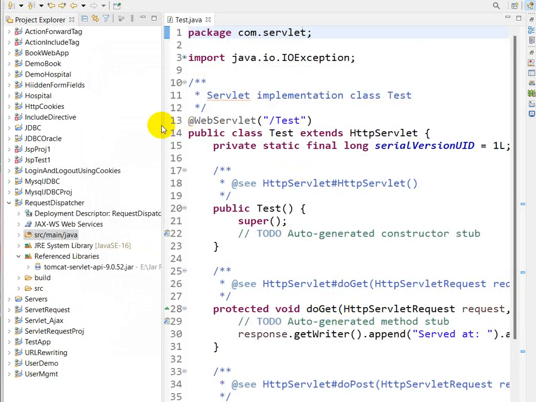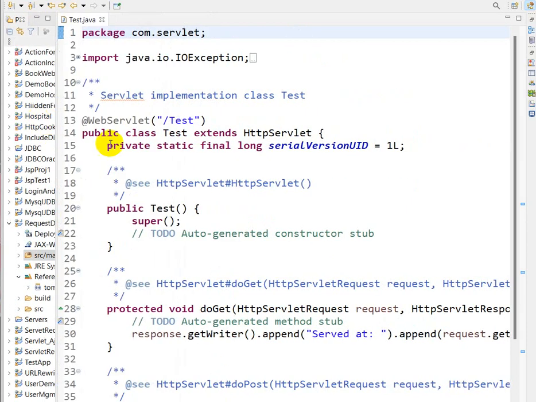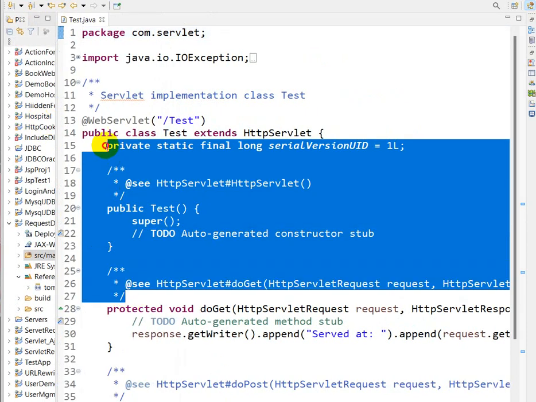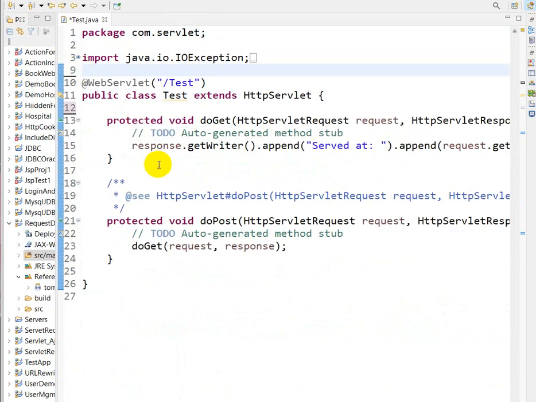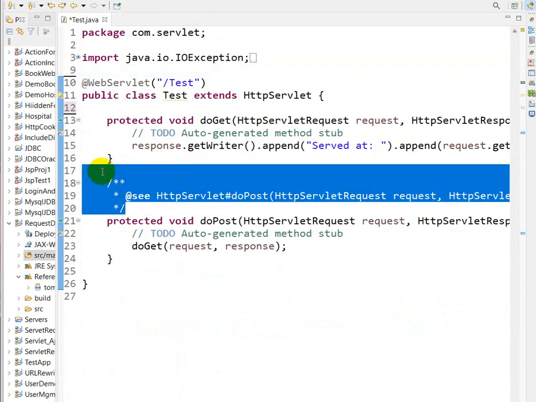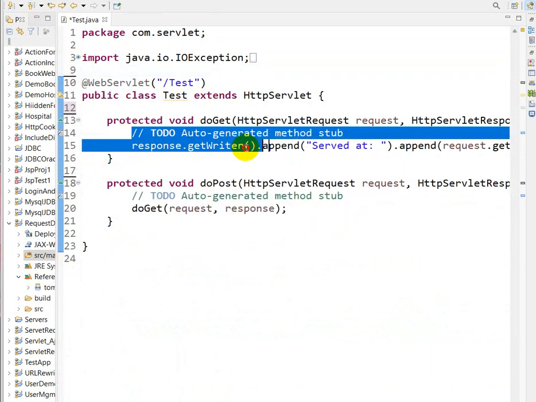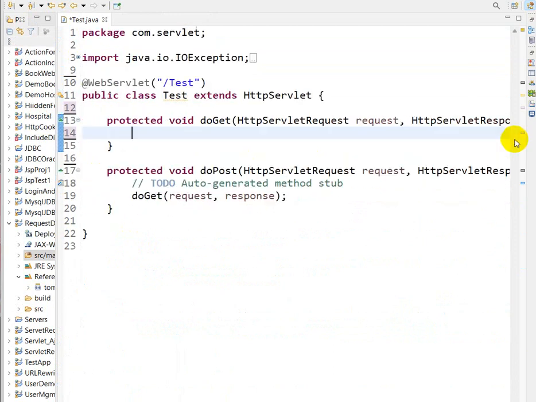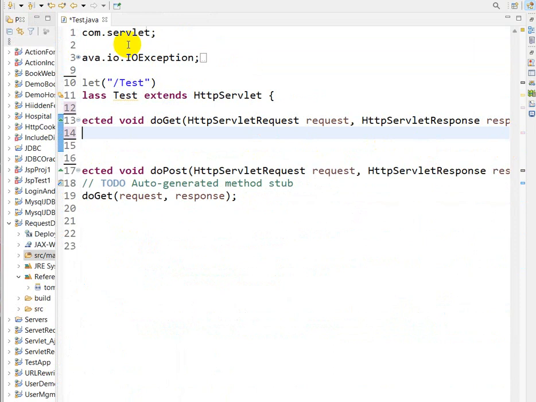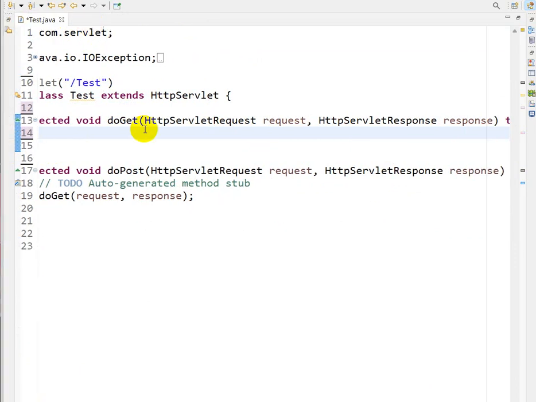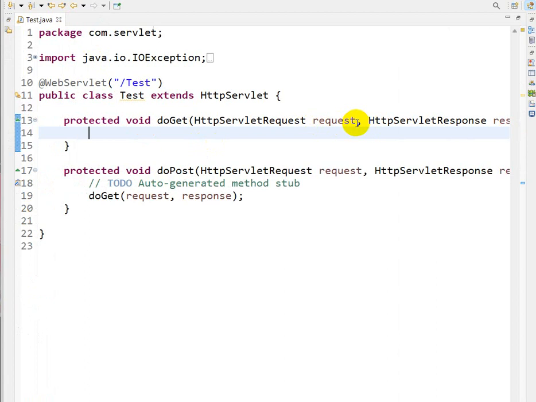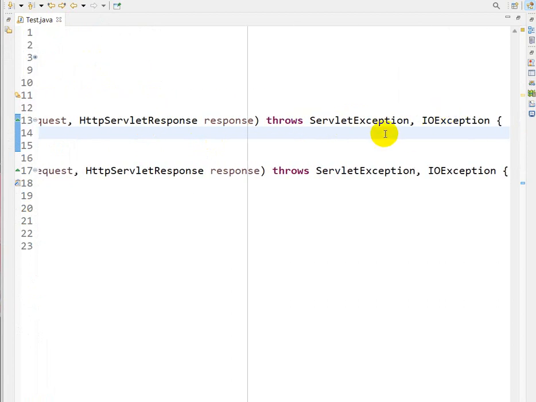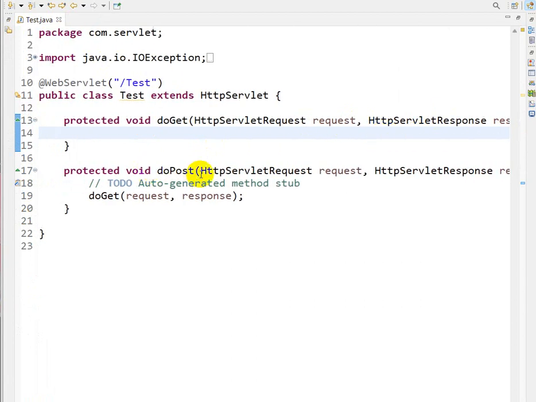Here we can see our servlet is created. Let me delete this and this. Now these are our doGet and doPost methods, which have the request and response.